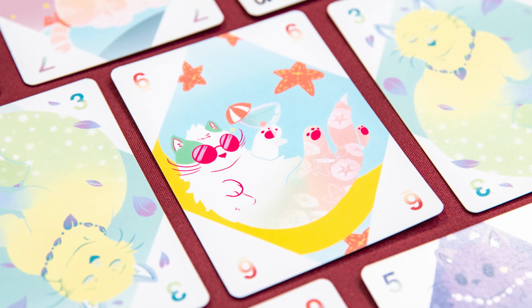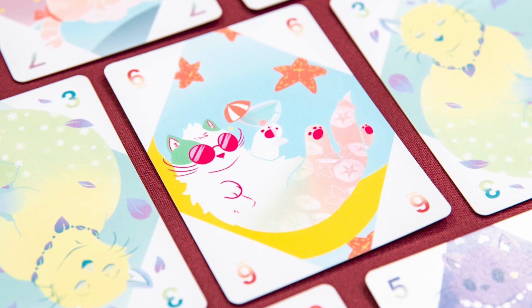And the other thing I'll add too is the art in this game is just outstanding. I feel like every single number, the cat is so unique, it's so inviting, it's so adorable, and it's another factor that really brings you into this game. Yeah, I mean, they're all kind of doing different things, but they're all looking super cute.